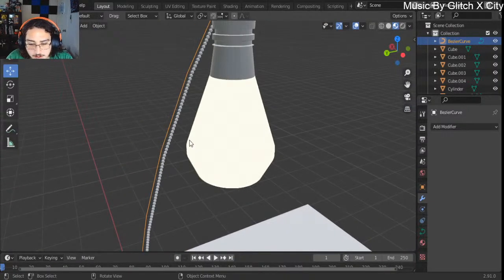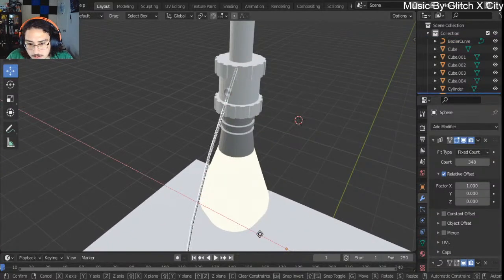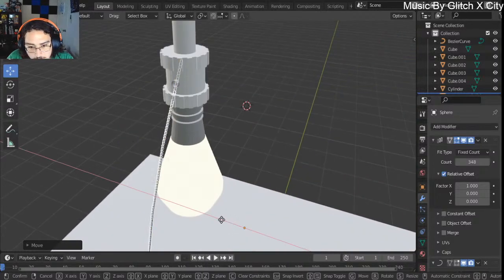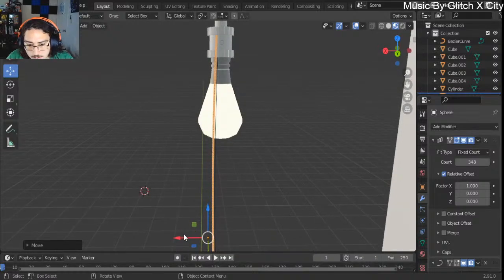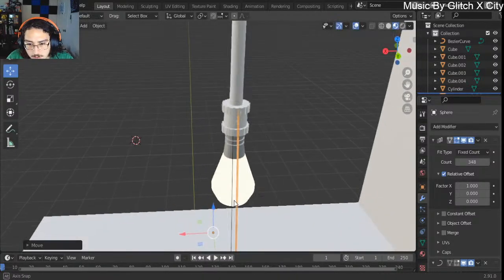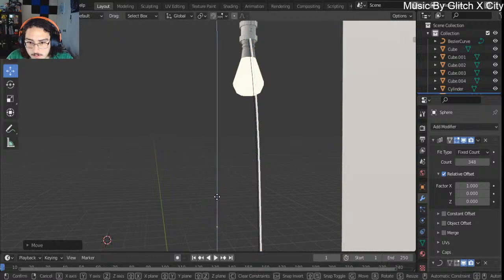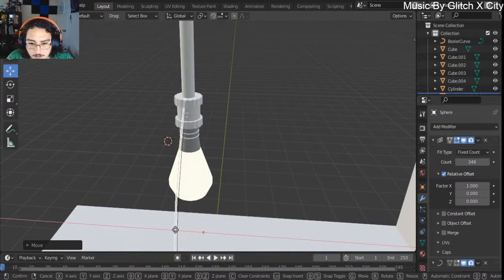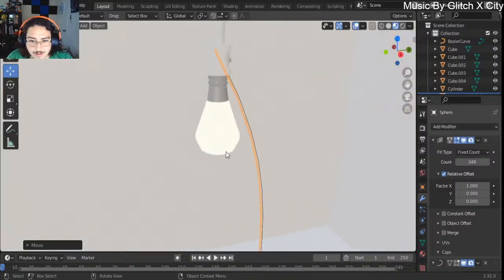Oh, thank God. Oh my God, okay. Now we just gotta move it that way a bit. Oh, no, move it back. And we got to move it up, travel along the curve. I just wanted to go out the right hole.